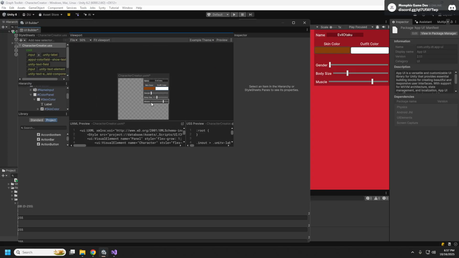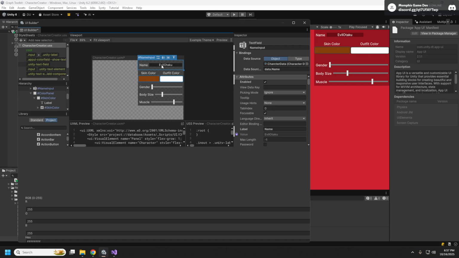The other thing I wanted to show was data binding. Here in our inspector, you can use the 3-dot menu next to any of these fields to add bindings to them.